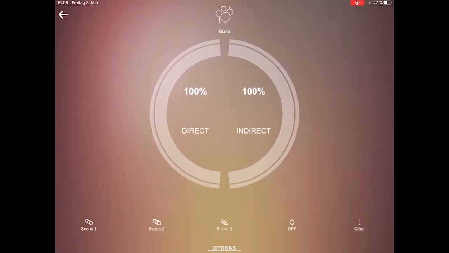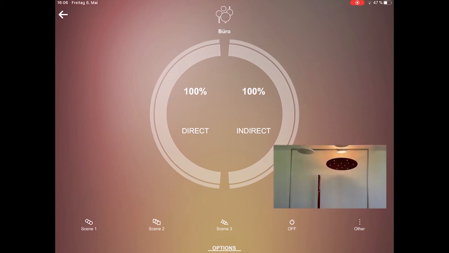The controls open again, but this time there are two wheels. We added a Silent Filo 2.0 to the Office group, and this light emits direct as well as indirect light. However, they are controlled in the same way as the other lights. You can dim the light manually using the wheel. We start with the direct light and set it to 50%, for example, and the indirect light to 20%.